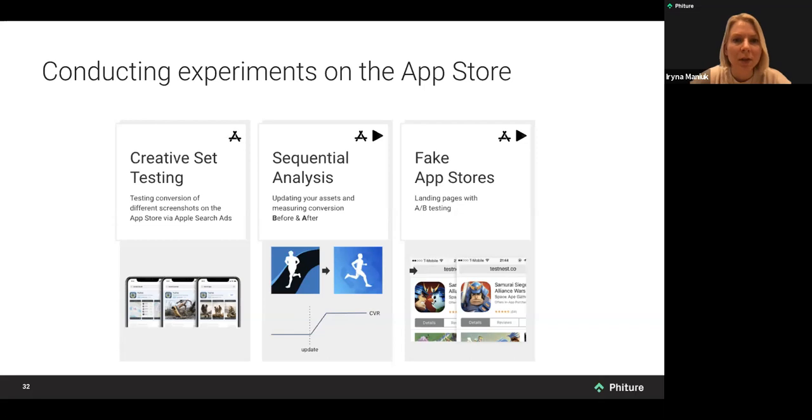Yeah, especially as we pointed out, the iOS developers, right now the majority of them are probably using either creative set testing or sequential analysis or even fake app stores. Yes, but as you're saying, this is just a huge game changer, because I know so many developers who are still sticking to Google Play experiments.